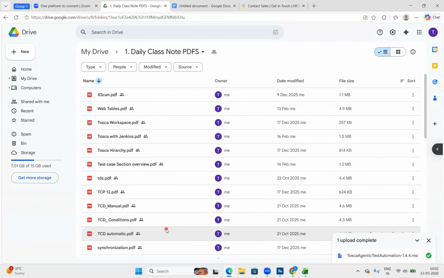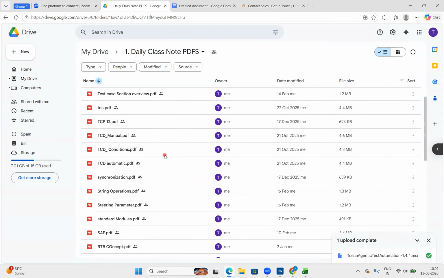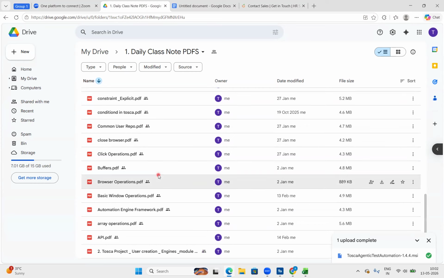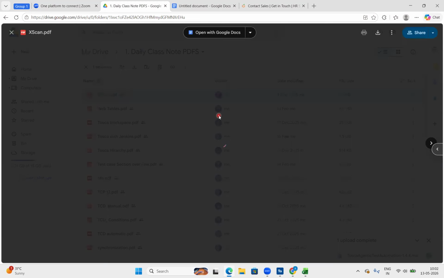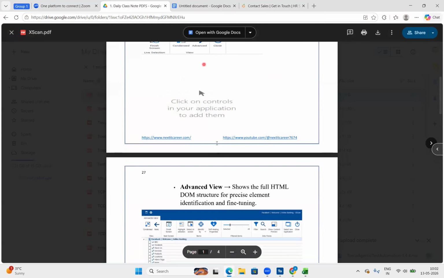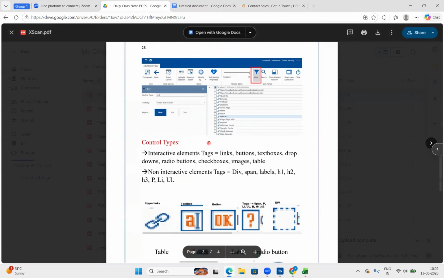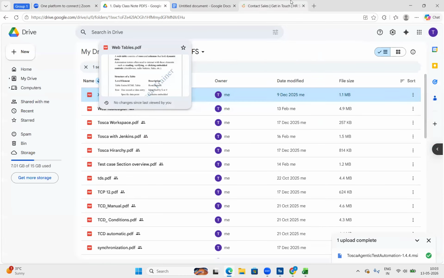Everything is added here. In this on-prem document, I can give you access, and you can go through each and every document with detailed information: what the concept is and how to work in Tosca, with image screenshots. Clear?